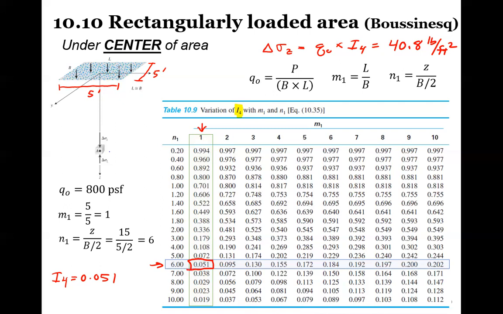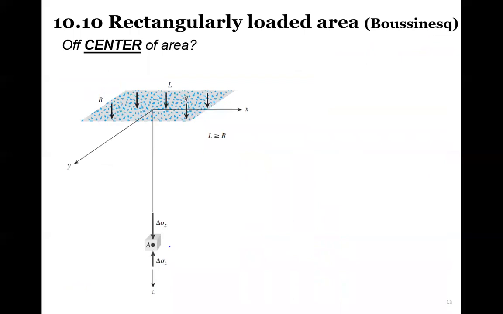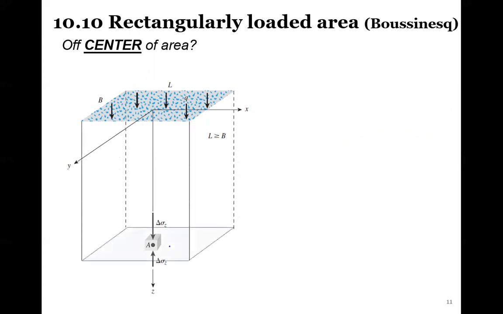So again, using those two methods, we can find the stress anywhere within the domain underneath the footing, because we know under the center and we know under the corner. If we have a point still under the footing, we can divide it into different rectangles like this. Now we have four, and we can add them up using the I3 value.